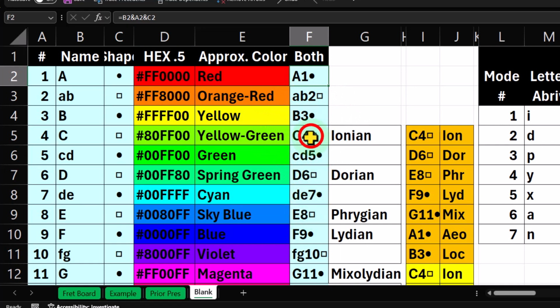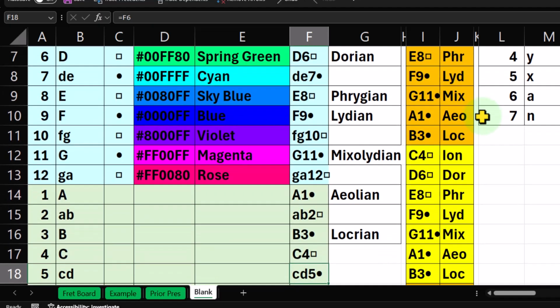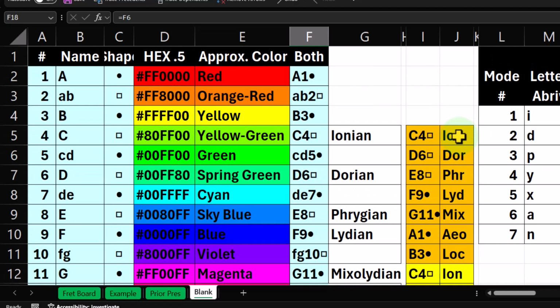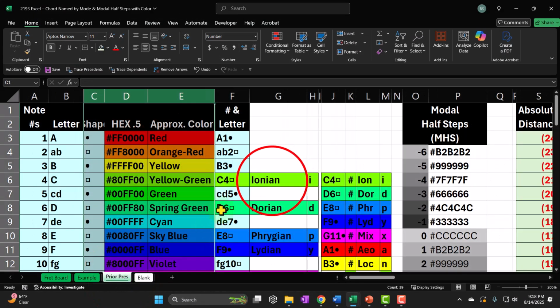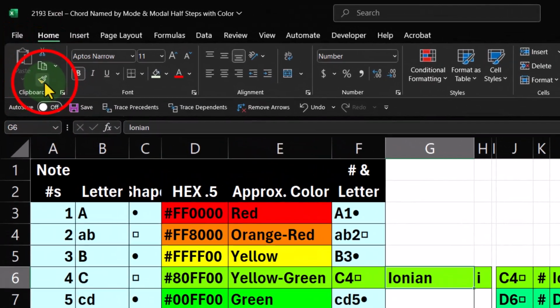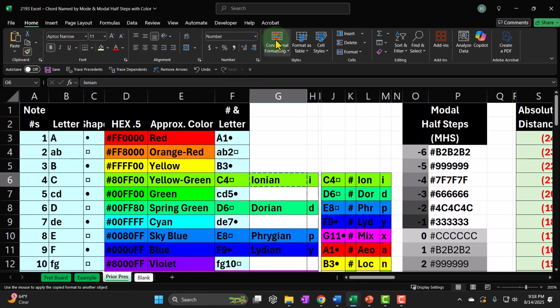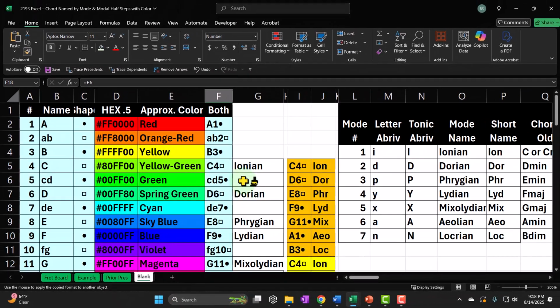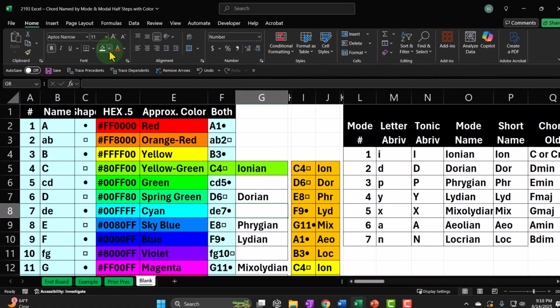Okay, so then I'm going to use my formula, whole, half, whole, half, to give me the notes in the key of C, and then we'll color code those notes. So we've got these pulled over, and I'm going to color code them based on this color. So I'm just going to grab that. Now that is not conditionally formatted, it's just normally formatted. So I'm going to go over here and I can put that then on both of these. So this is not using conditional formatting, it's just using the standard color formatting here.